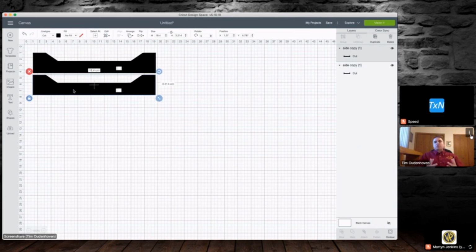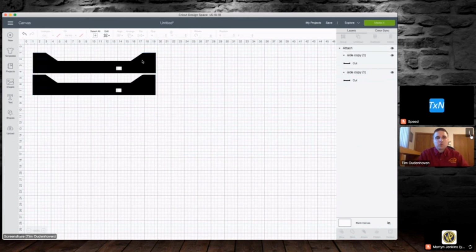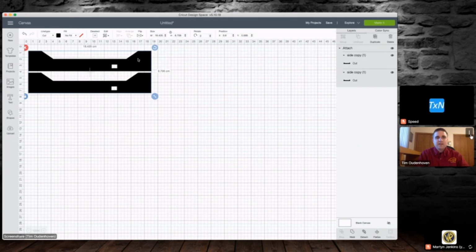When you make multiple pieces in Cricut Cut, I always like to put them in the layout and orientation I want, which means you need to attach your files. So if I just select both of them, I hit the shift key, click on the other one, and I just hit attach. Now it's one piece. I can move it as one.